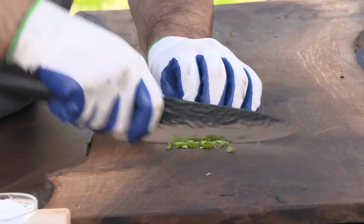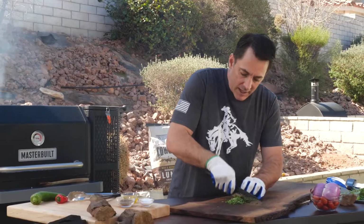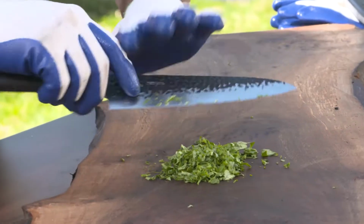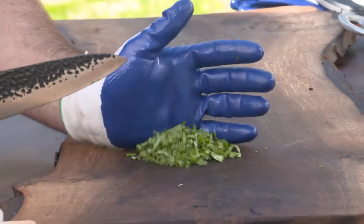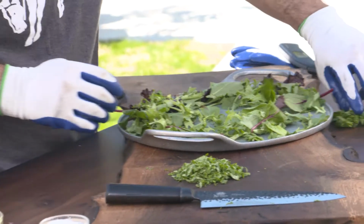And we'll slice through and we'll put that right on top. You wanna do this right at the end, right before you put them on. You don't wanna cut these too early because they'll start to wilt. So that's ready to go in. We've got our plating dish. We just added a little lettuce right on the bottom just to make it look nice.